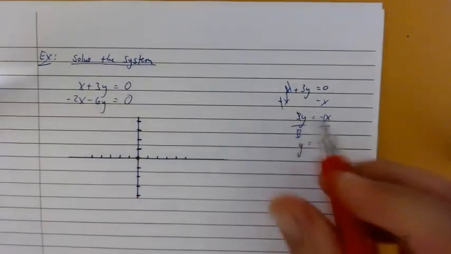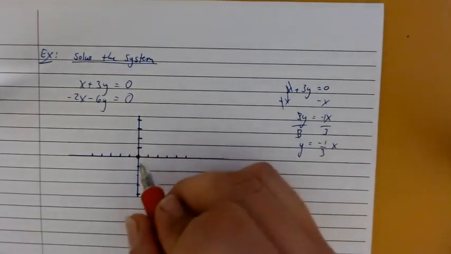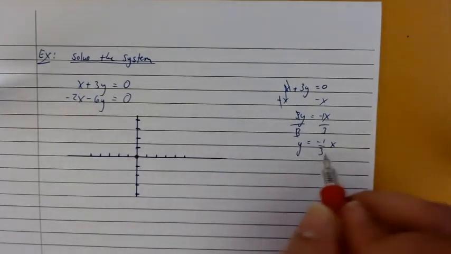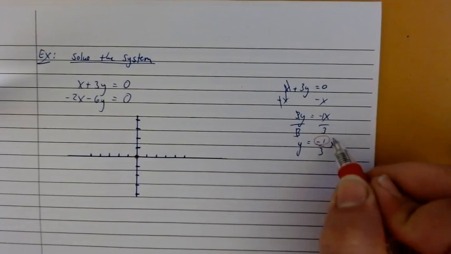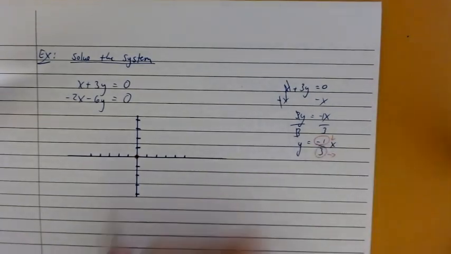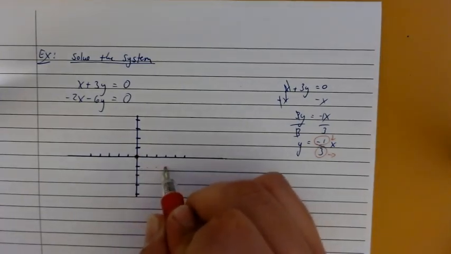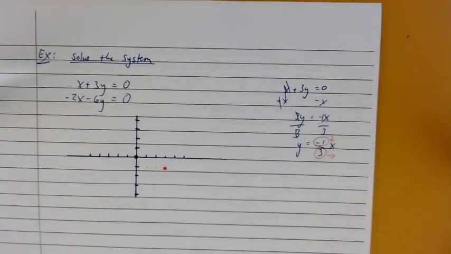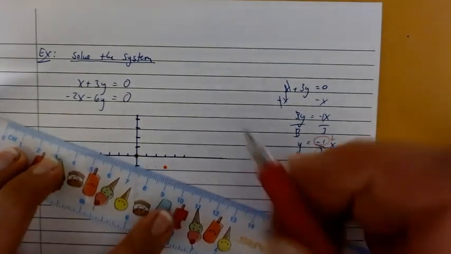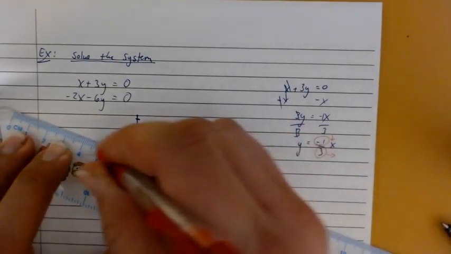And then note that this has a slope of negative 1/3. Okay, so negative 1 means from here we're going to go down 1. And then the 3, that's positive, so we're going to go to the right by 3. Negative 1 means you go down by 1. Positive 3 means you go right by 3. So down 1, right 1, 2, 3, right there. And so we can go ahead and connect our points to form our line.